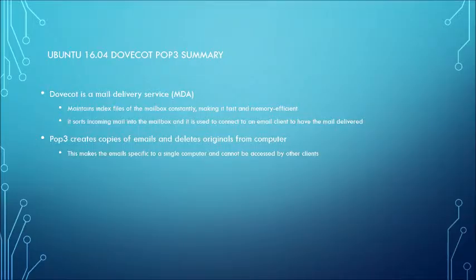The opposite of an MDA is an MTA, the mail transfer agent, which is responsible for sending and receiving emails between your domain and others. With POP3, it creates copies of emails and deletes the originals from the computer. And it is the most popular email protocol used today. The emails are tied to a specific machine and cannot be accessed by any webmail or any other separate clients from any other computers.